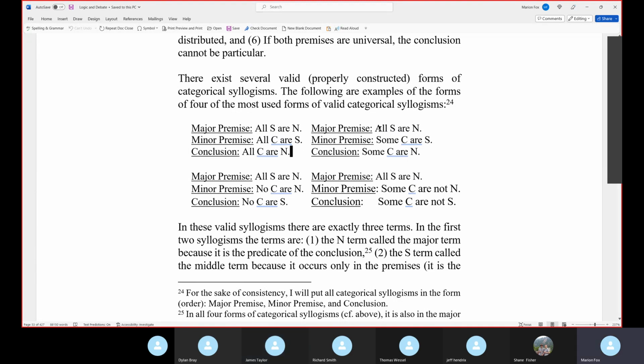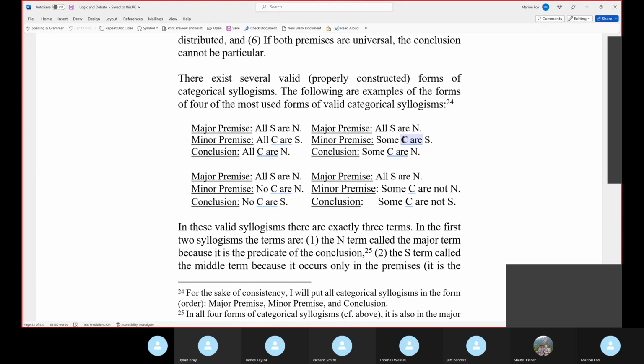Let's go over here again. And the next one, this is particular. We're going to pick out one particular person or part of this group up here. All Christians are baptized believers. So all Christians, S is Christians, baptized believers are N. See, that's N. John Doe is a Christian.